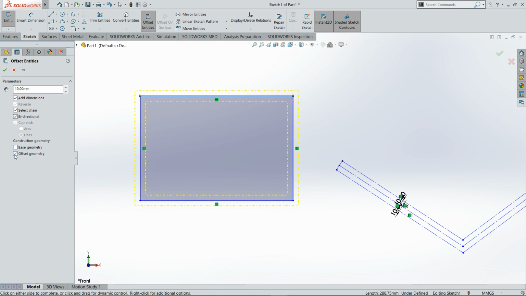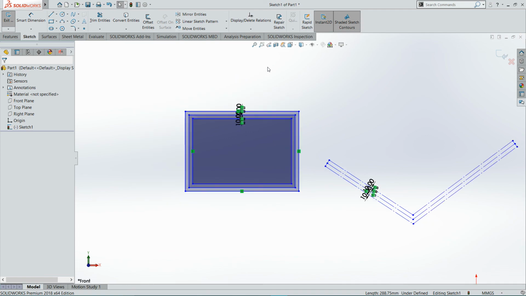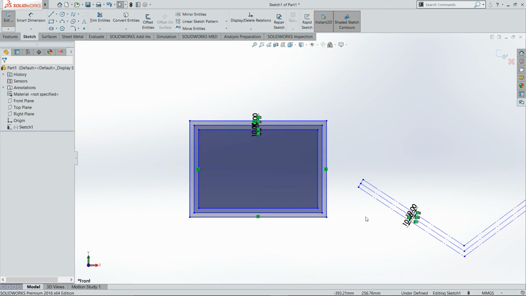Remove this thing. Right. But here the cap ends will not be there because there is no component. So this is the offset. Right. So that's it for today.